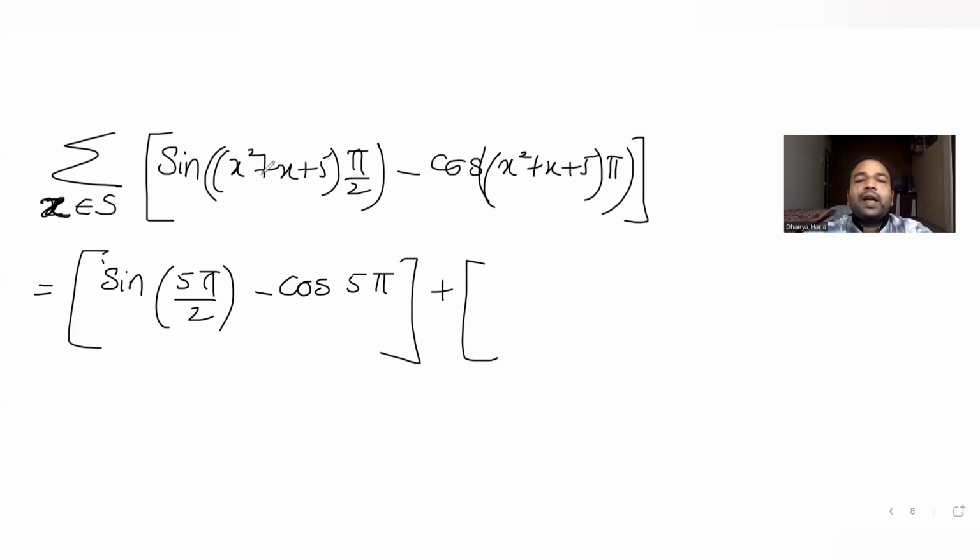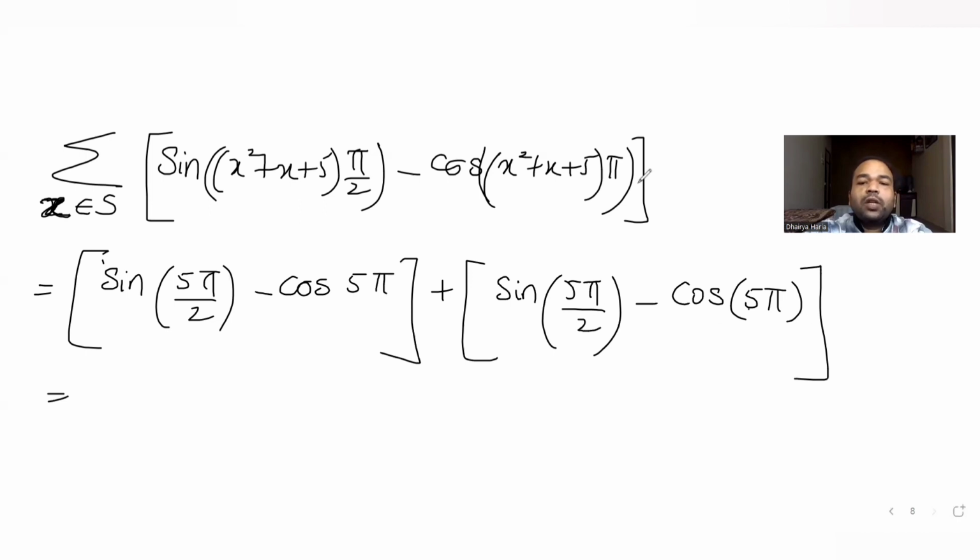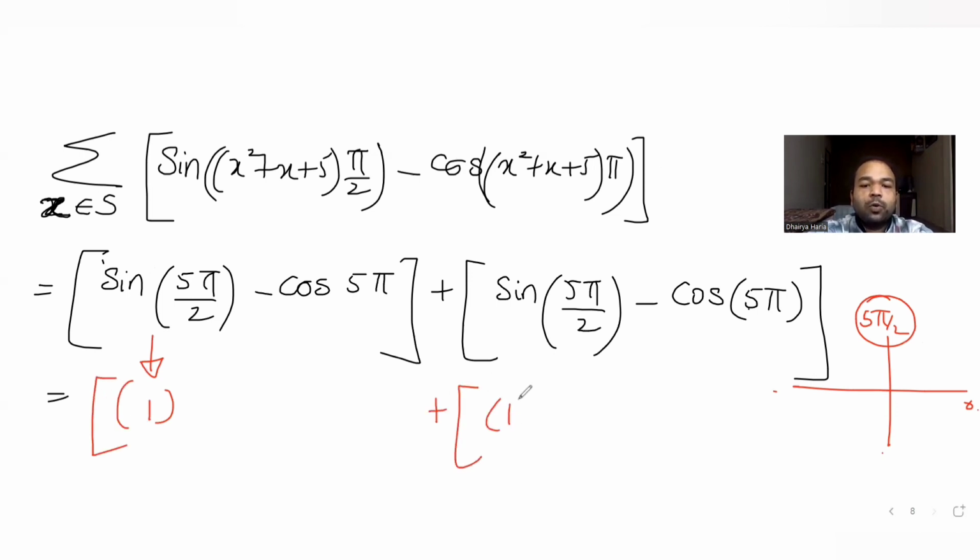Plus, if I put x as minus 1, that gives you minus 1 square, that is 1. 1 and minus 1 again becomes 0. 0 plus 5, again you get sine of 5 pi by 2, minus, you again get cos of 1 and minus 1 makes it 0, so 0 plus 5, you get again 5 pi. So sine of 5 pi by 2 is nothing but, I can understand it, 0, pi by 2, 2 pi by 2, 3 pi by 2, 4 pi by 2, this is 5 pi by 2. So sine of 5 pi by 2 is same as sine of pi by 2. Sine of pi by 2, we know it is always 1. Here also you get that as always 1.